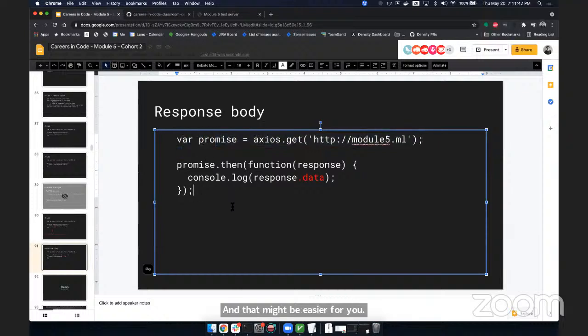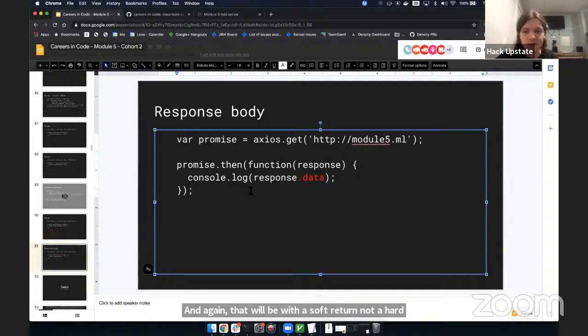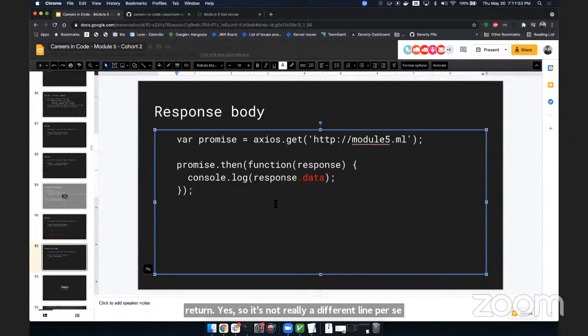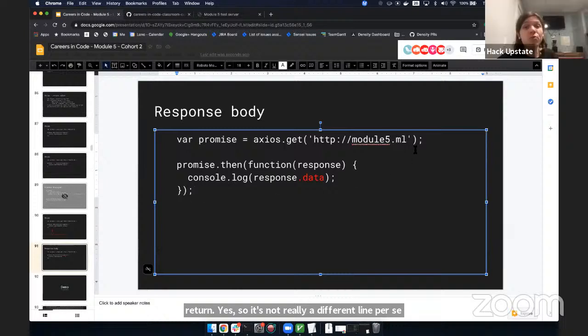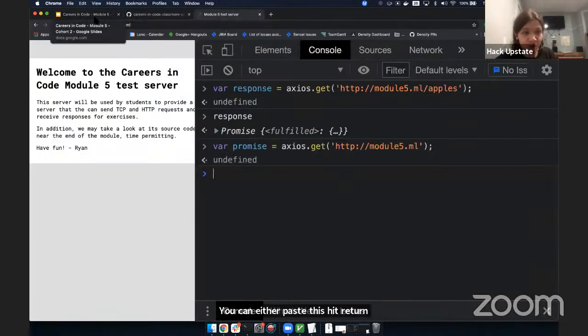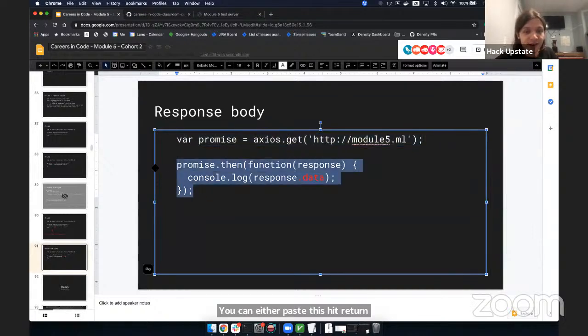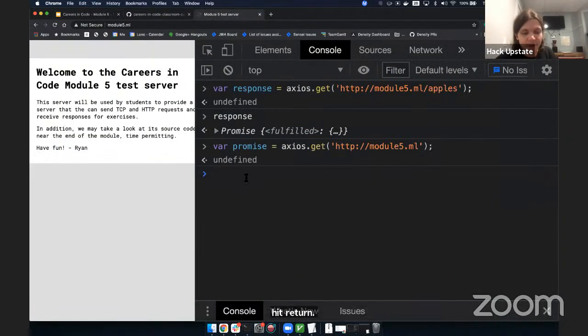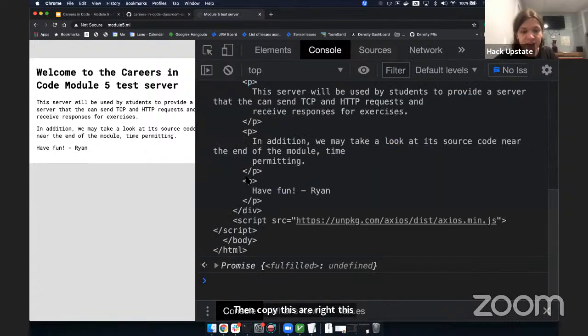And again, that would be with a soft return, not a hard return. Sorry, I misspoke there. You can do this in two ways. You can either paste this, hit return, not shift return, hit return, then copy or write this, and paste this.